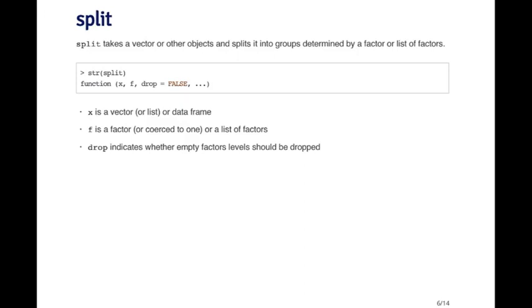So split takes a vector, so it's kind of like tapply, but without applying the summary statistic. What it does is it takes a vector or an object x, and then it takes a factor variable f, which again identifies levels of a group, and then it splits the object x into the number of groups that are identified in factor f. So for example, if f has 3 levels identifying 3 groups, then the split function will split x into 3 groups. And then once you've got those groups split apart, you can use lapply or sapply to apply a function to those individual groups.